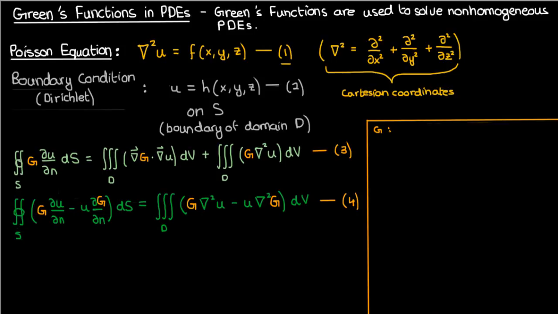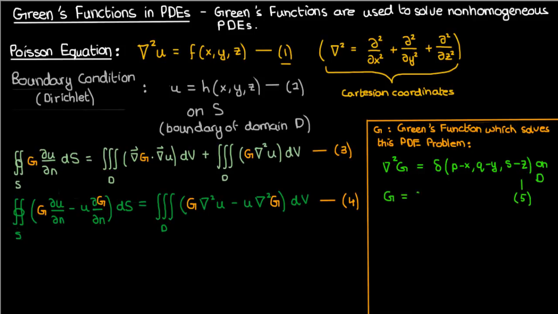Now, there are more rigorous definitions for Green's functions, but for now I'm going to say that my Green's function is a function which solves this PDE problem, where the Laplacian of capital G, our Green's function, is a delta of p minus x, q minus y, and s minus z, so a delta function centered at x, y, and z. So this is the PDE for the Green's function that applies on the domain d, while the boundary condition on this PDE is that capital G, the Green's function, is zero on the boundary s of domain d.